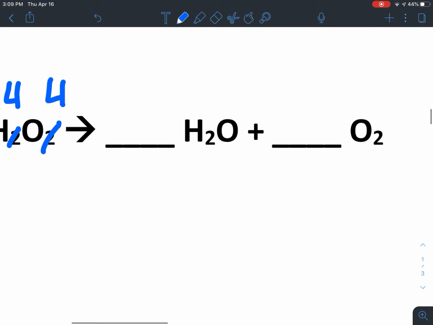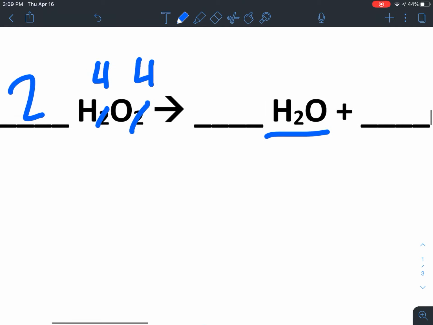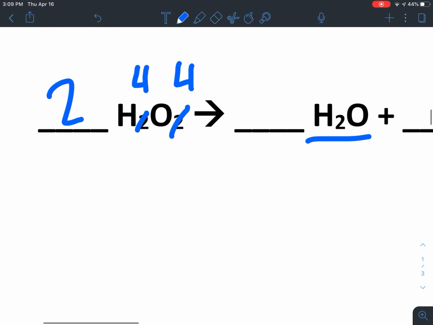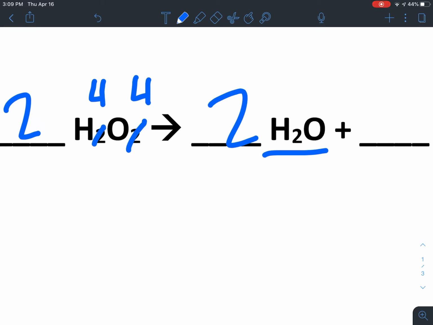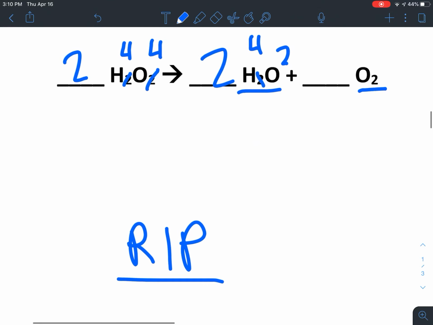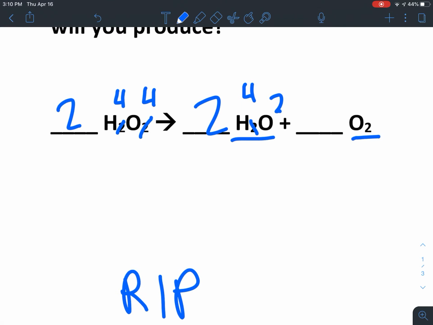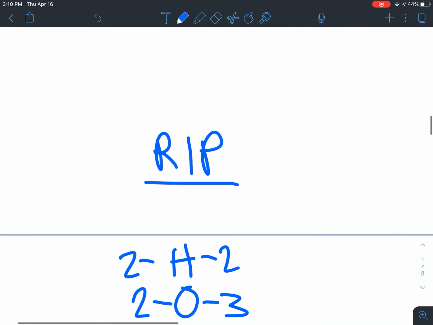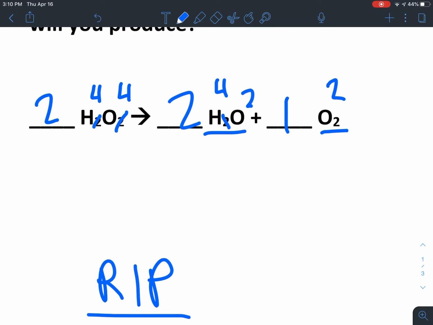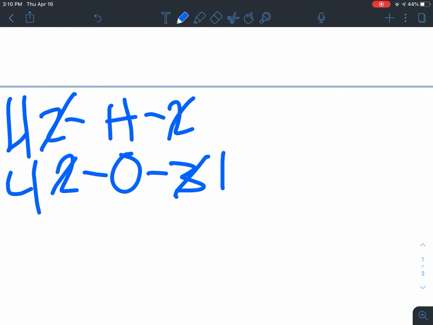So now we have to balance out these equations. First thing to do is see there's only one H, which is 2, and we have to make it 4, so we have to put a 2 here, which makes this 4 and this 2. Now, O2 plus O2 equals 4, and that's what we have to balance it out to. So just put a 1 right here, which equals 2. So you would go 4, 4, 1, because this was already 1, you're just adding 1 more, and 4.